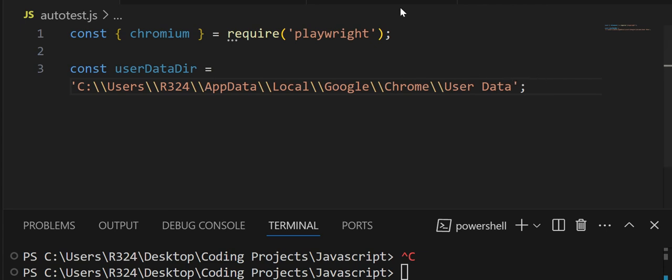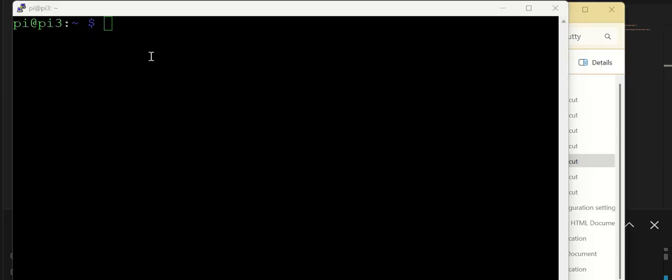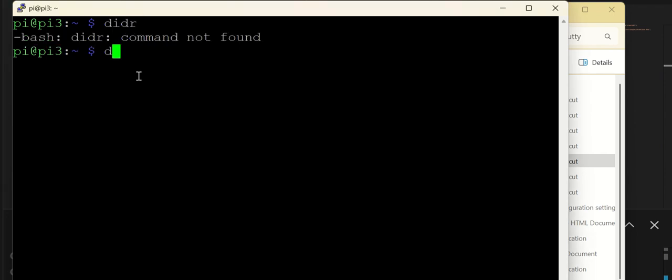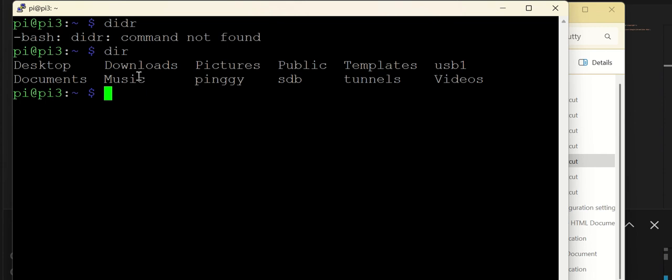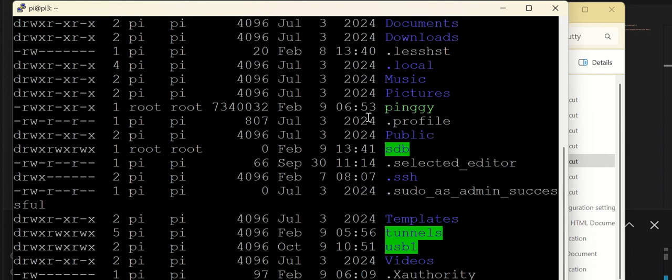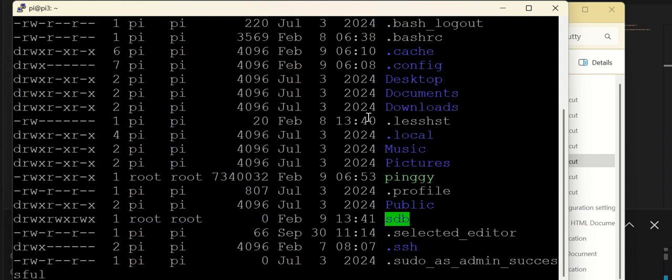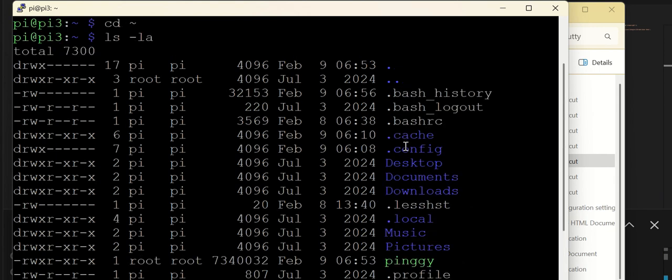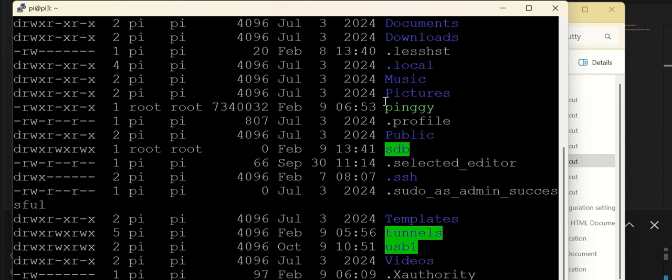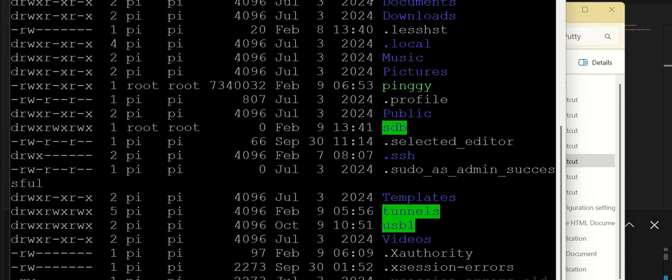For Linux, however, it's a bit different. So this is my Raspberry Pi. If you want to know where your data is, this is where you first start out. So cd tilde, that's your home directory. And then if you do ls -la, you'll see that there's a hidden directory called .config.